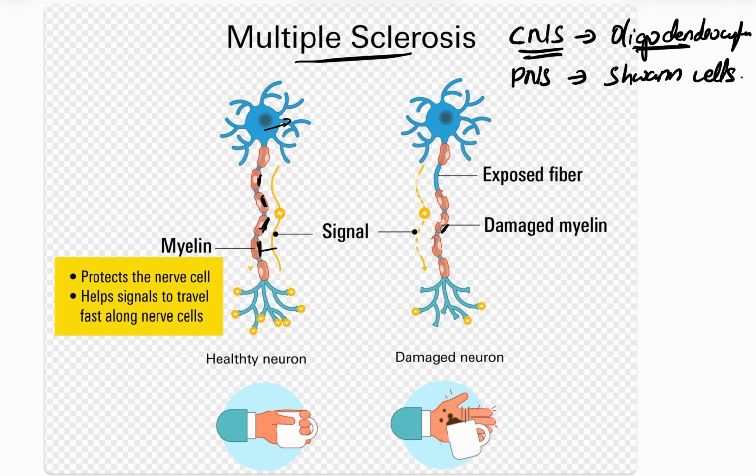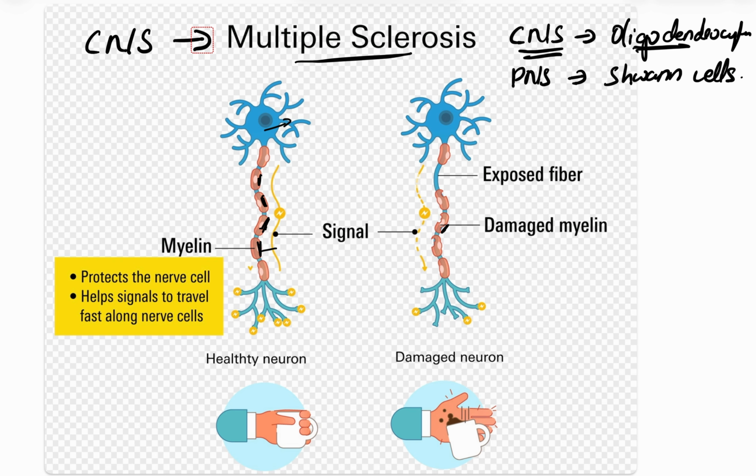So remember, the myelin sheath in the central nervous system is damaged in multiple sclerosis, and what will happen is the patient will not have faster travelling of signals through their nerves, resulting in different abnormalities related to reflexes. So this is just an introduction about multiple sclerosis and what is happening.